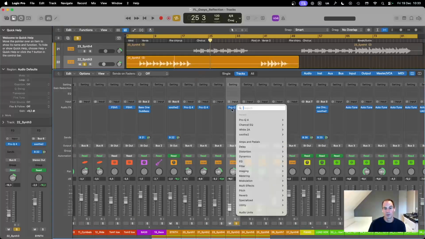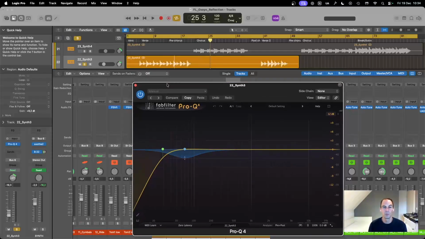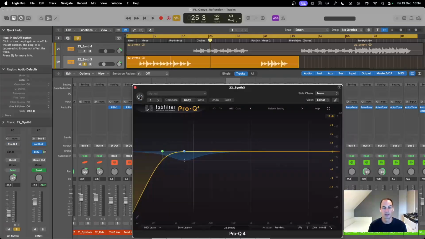So what did I do with the Pro Q? I took out some of the lows, but this is like super sub low, right? So very hard to hear. This is 30 starts here, so I'm rolling off a little bit, and then I am dynamically lowering this part. Let me just play this without and with. So I'll turn this off, play, and then turn it on.